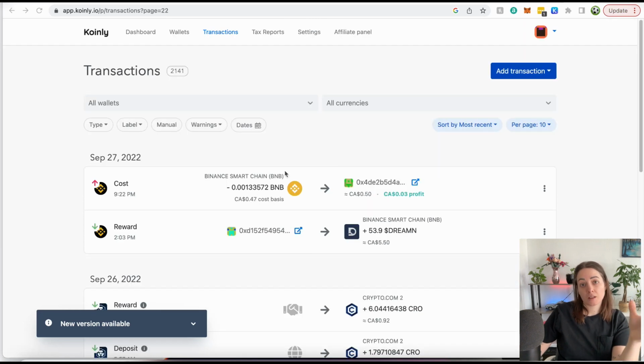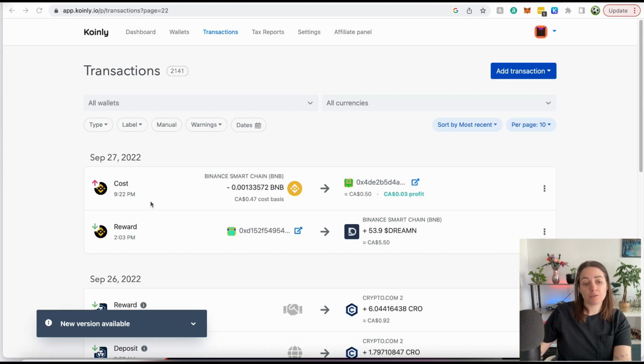Now, when it comes to costs, Koinly labels gas fees as costs, so I tend to leave them as costs. Whether or not your tax jurisdiction will actually allow you to deduct all of your costs from your income during the tax year, I can't answer that for you. You will have to do some research on that.